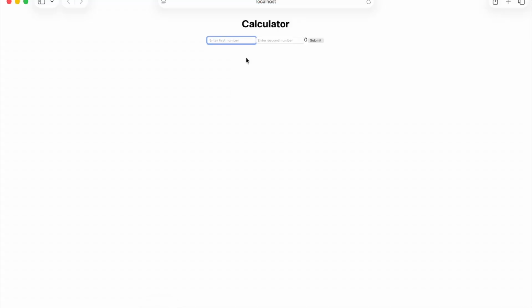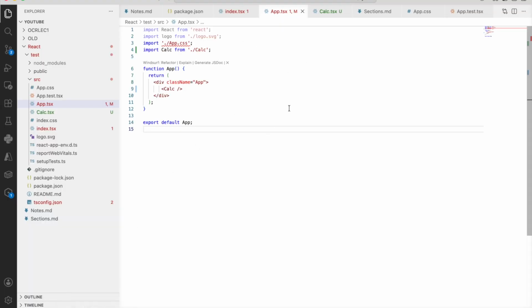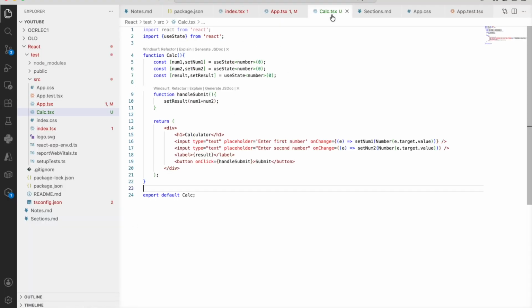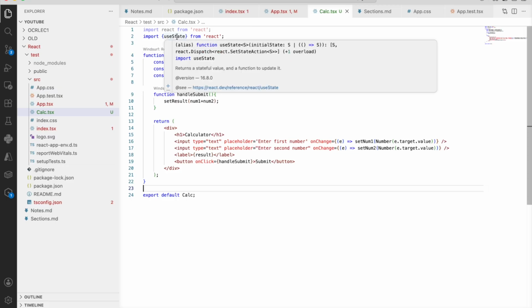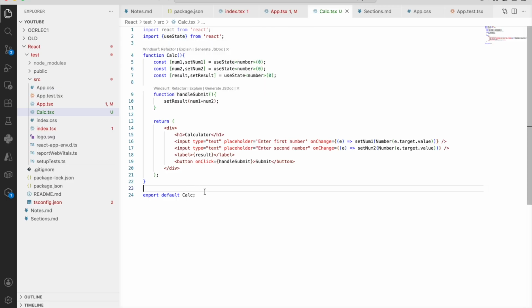Now you can see enter first number, 2 and 3. Now submit it. You can see the value coming over here. This is how we create a component. In depth, let's see how many hooks we have, and how to manage the state more efficiently using different hooks in the next video.